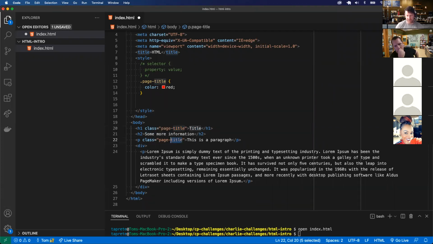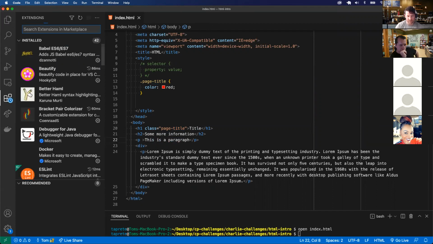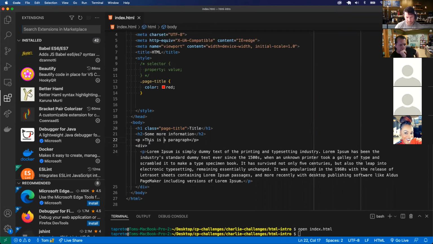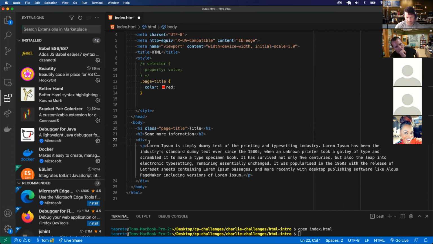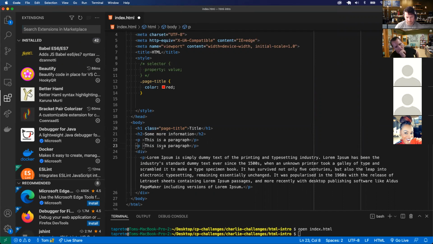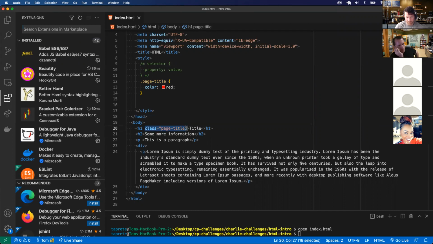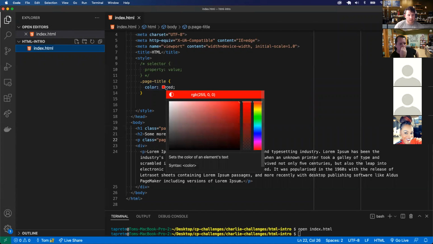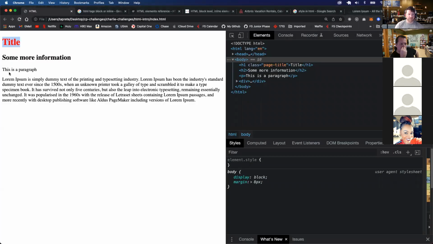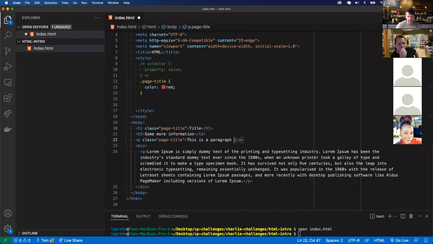This is probably not a good description of this class name. So if I refresh this, now this paragraph tag is also red.